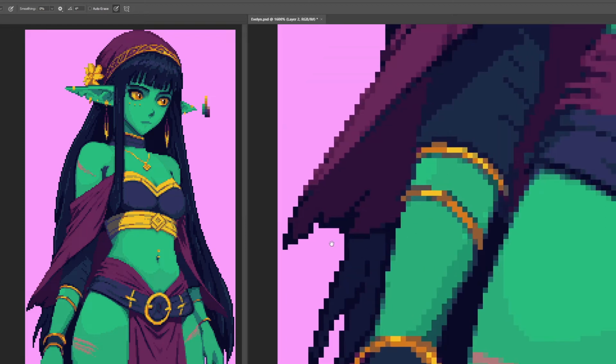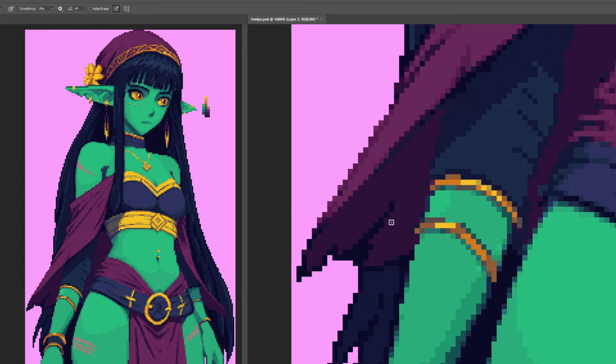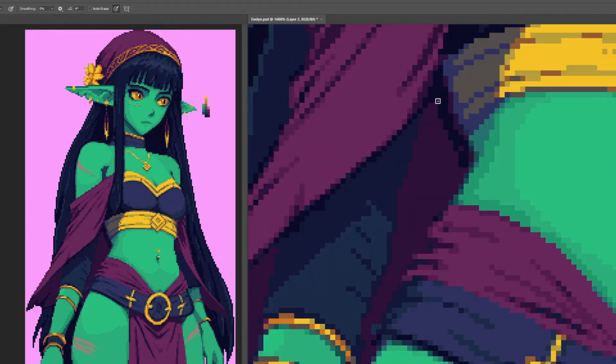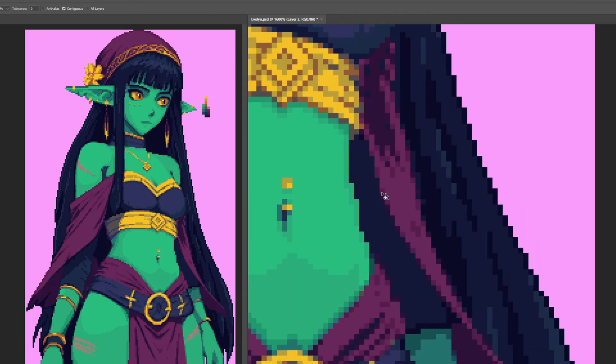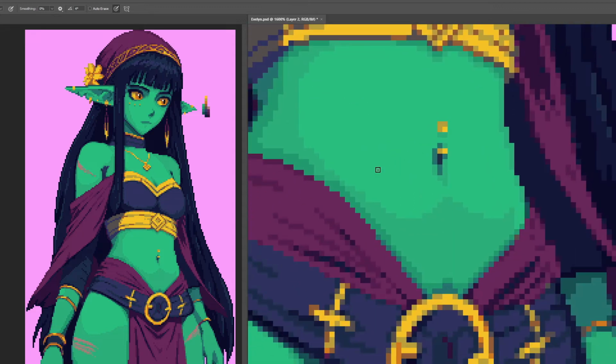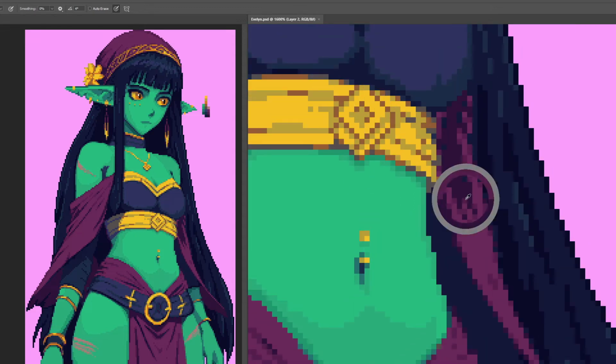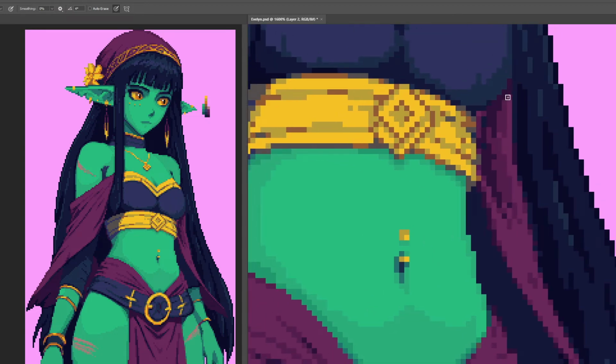I'm sorry I didn't show you guys me drawing this from the very beginning, but it started off as a digital sketch. I didn't start drawing this right away as pixel art. I would if it was low resolution, but for something that's higher resolution like this, I spent like a week doing character design and looking at outfits and picking out outfits. It took a really long time to design this character before I even started doing any pixel art.